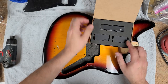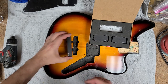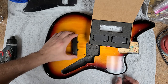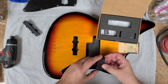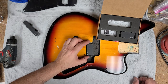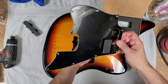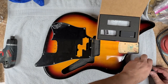Ooh, pretty, aren't they? These look a little bit smaller. So let's take this one here. See how she fits in there? Oh, she drops right in. Yeah, and I'm not going to have any issues with this at all. It drops right in there, no problems whatsoever. It'll probably stick up pretty high. These ones here. See that the mounting holes match up, so that's not going to be an issue. And here's the pickguard. So the pickguard clears them with no problems. I should trim it just a little bit, just a hair, not much, but looks like it'll fit just fine without having any issues. Let's see what else is inside here.